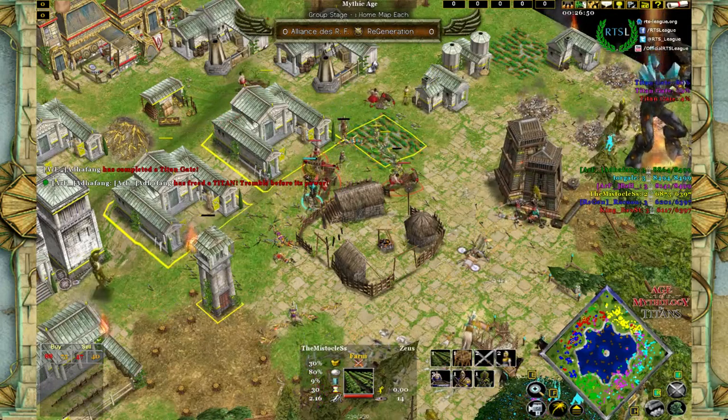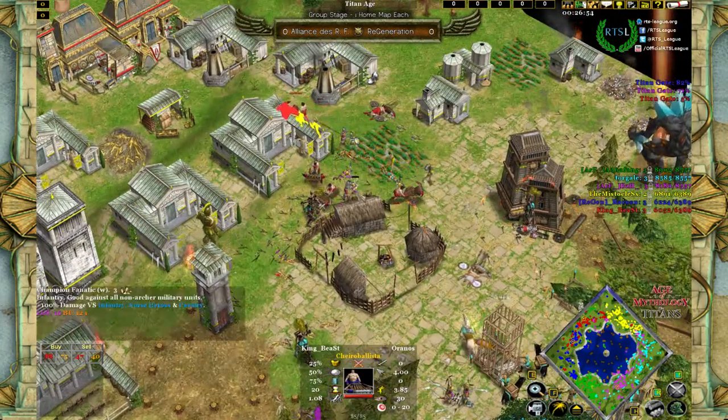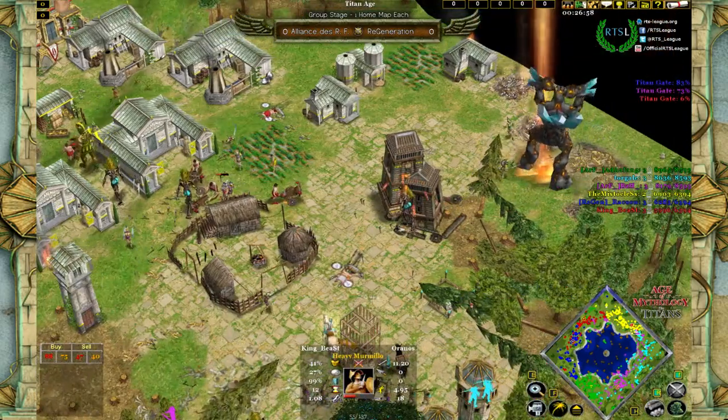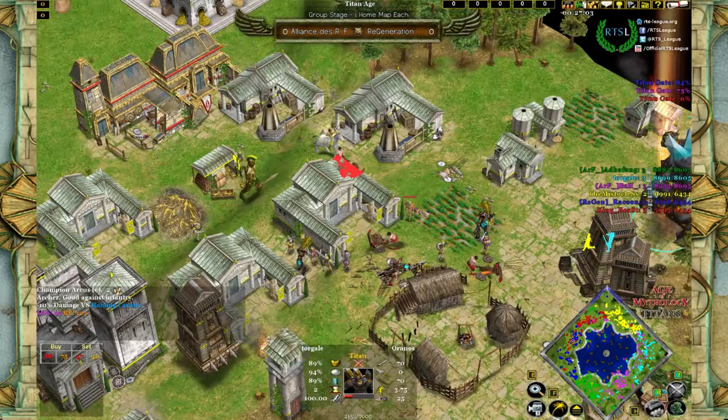where Beast is doing all he can with a bit of Chairo Ballistae, without any upgrades whatsoever, unfortunately for him. And how's it looking with the melee units? Yeah, that's a pretty good, decent one, so no problem there. Titan's still making his presence count.